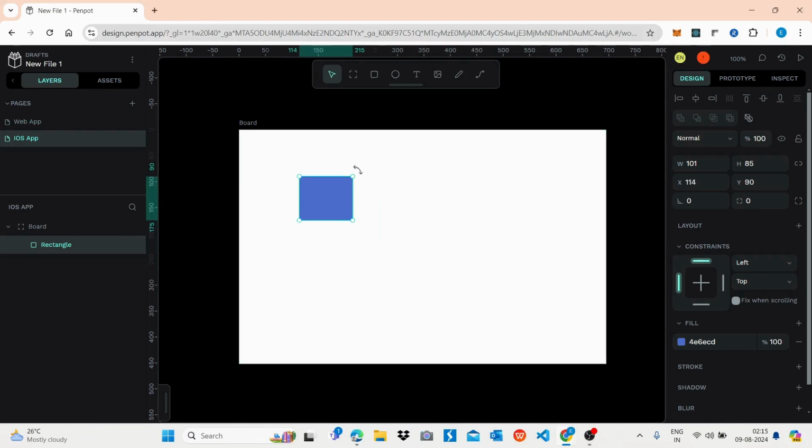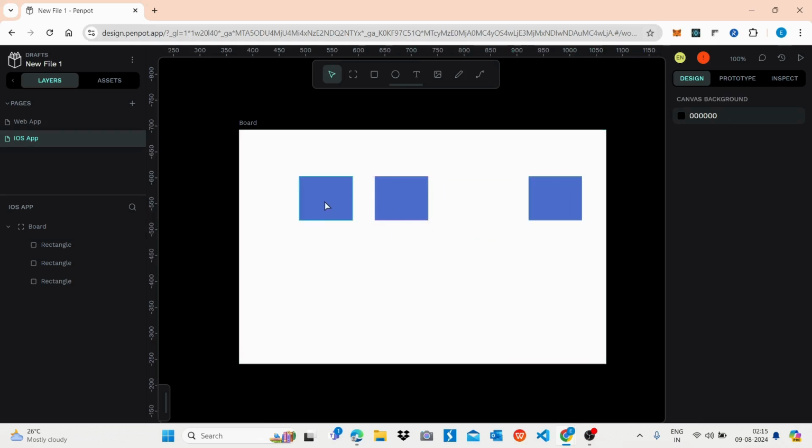You can even see here we have a single element, right? And you can see that two buttons are grayed out, so two buttons are disabled, and those are the distribute tools with respect to the horizontal axis and vertical axis. So in order to use those, you should have multiple elements. So I'll just duplicate these elements. I have spaced them differently, and now you can see these three rectangles have different spaces between them, but I want them to have equal spaces. I want them to be aligned with equal spaces.